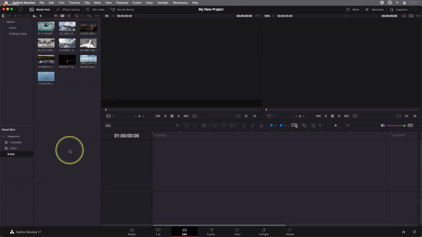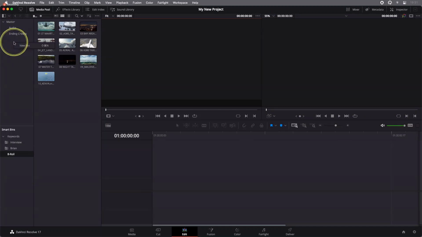However, one of the things that we need the edit page for as well is to be able to edit. And the first thing we're going to do is actually create a timeline for this. So the best thing to work with timelines is to treat them almost as clips in their own right, if you like. So generally, most editors will create a bin just for your timelines. So that's the first thing we'll do.